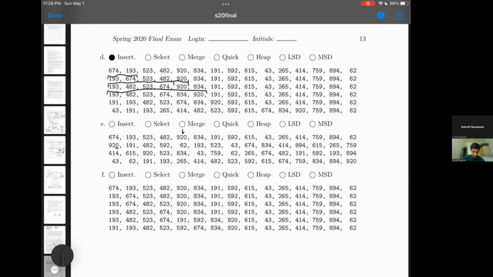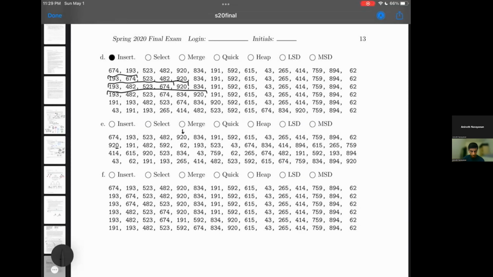In fact, it doesn't even make sense for 920 to be at the front at all. 920 should always be at least here or back because it's the largest element. So the fact that it's at the front is already throwing things off, because it means insertion sort can't work, selection sort can't work, and merge sort, why would merge sort ever put it at the front? That doesn't make sense, because merge sort is comparison-based sorting. It's always going to push it as far back as possible. Again, quicksort wouldn't work, because regardless of whatever pivot you choose, it's always going to go to the right. Even if you choose 920 as the pivot, or the smallest element as the pivot, it'll always shift toward the right.